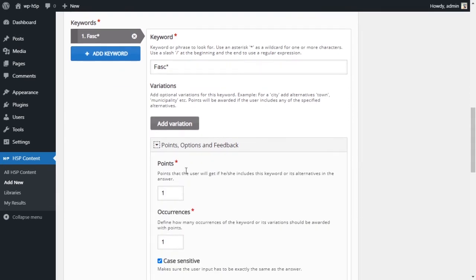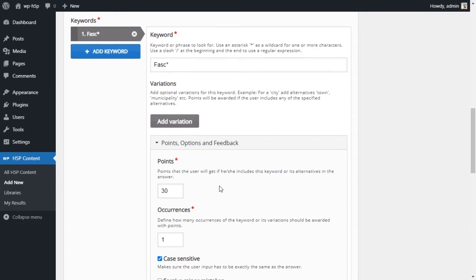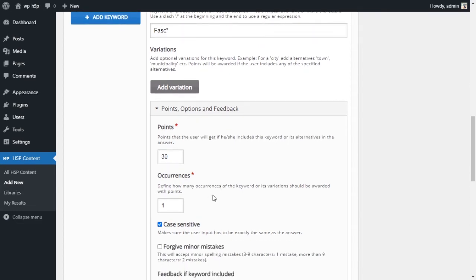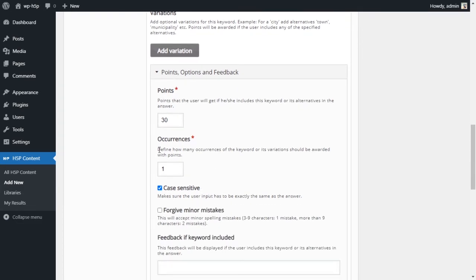The next part is designating the points. So if this keyword is found, how many points do we give? Let's give the user 30 points. So if they talk about fascism, they will get 30 points. And the next part says occurrences.